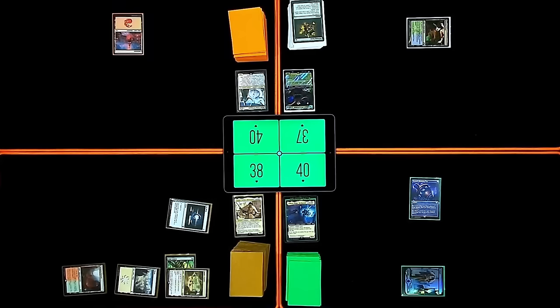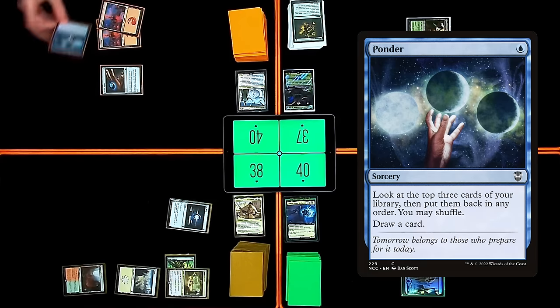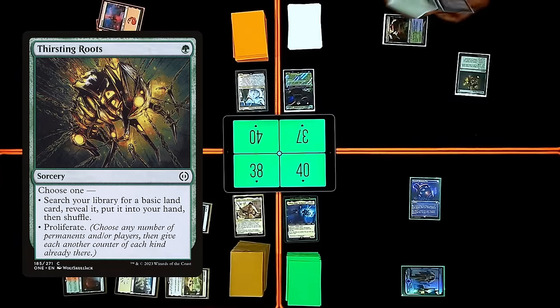Go ahead. I'm gonna play a Mountain. I'll pay 2 for an Arcane Signet. And I will pay 1 blue to Ponder and pass. I'll cast the Thirsting Roots and go get a Swamp and then pass my turn after I play the Swamp.